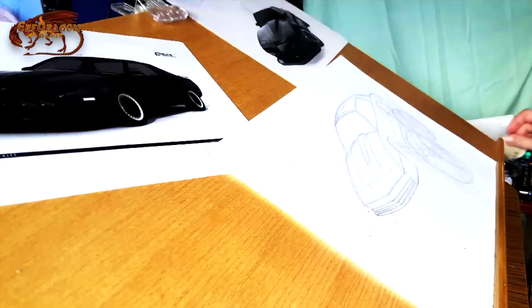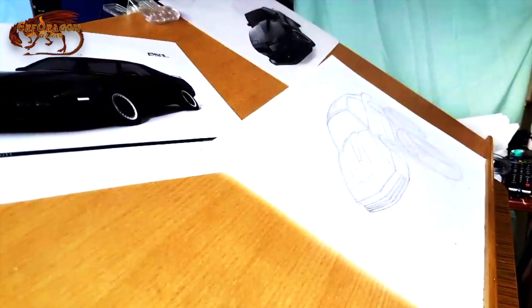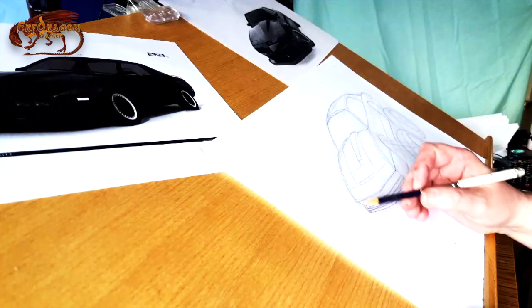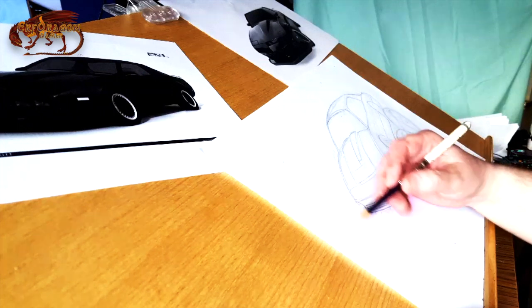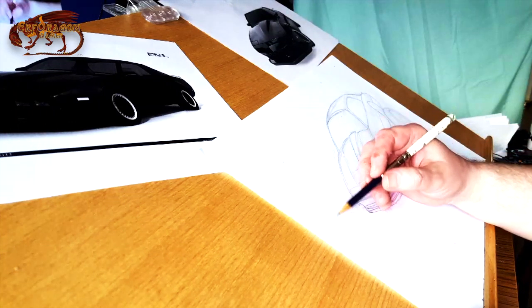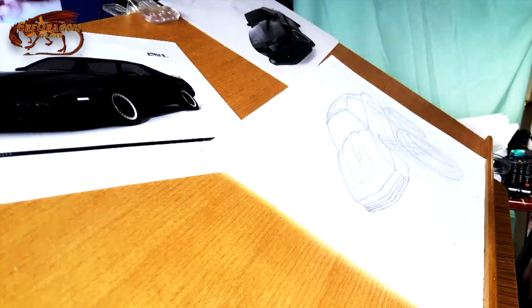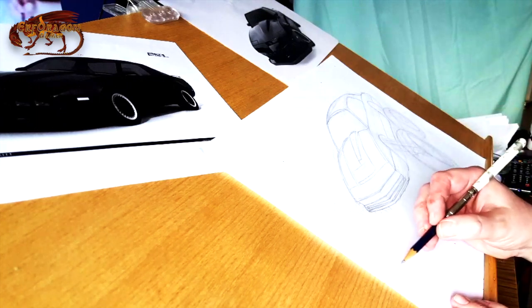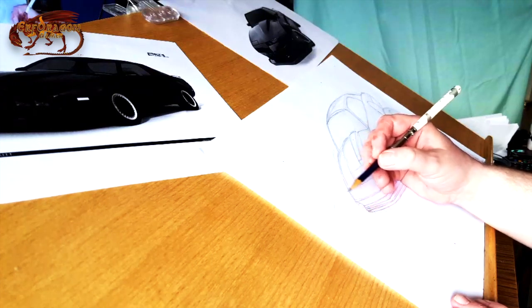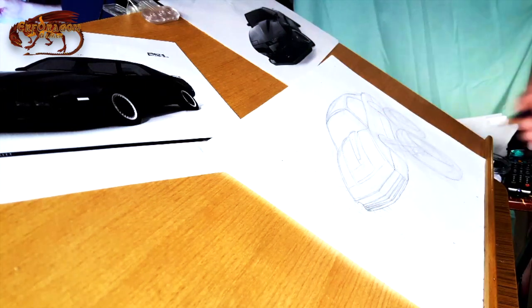Now, I do try not to rub everything out and start again because I find it doesn't train me to work through what's wrong with it. But that wheel is definitely in the wrong place. Looking at that, it's going to be somewhere more there, I think. I'll work out exactly how far away and how big it's going to look. I think that one's fine here.